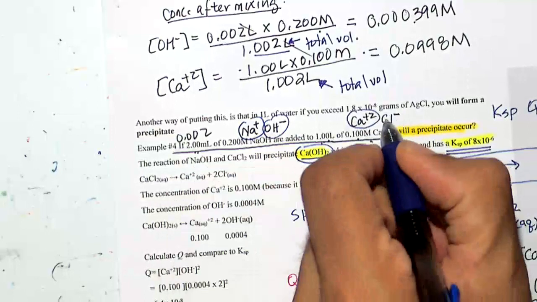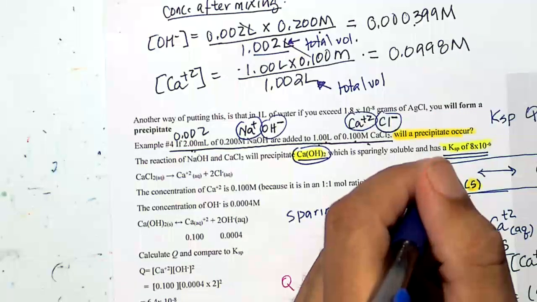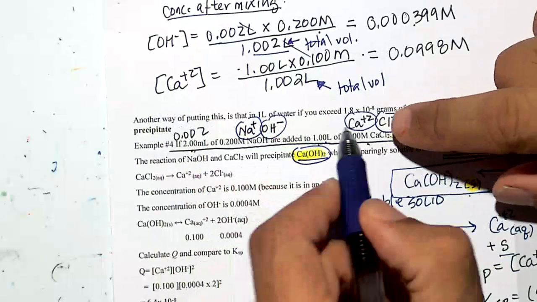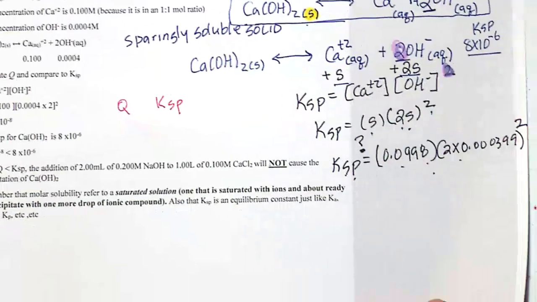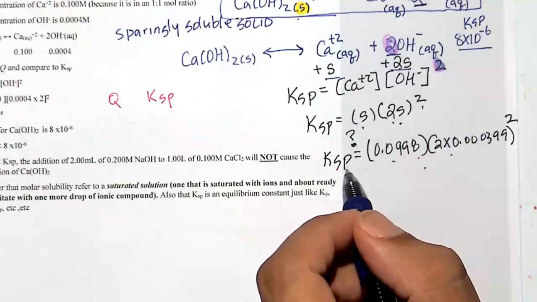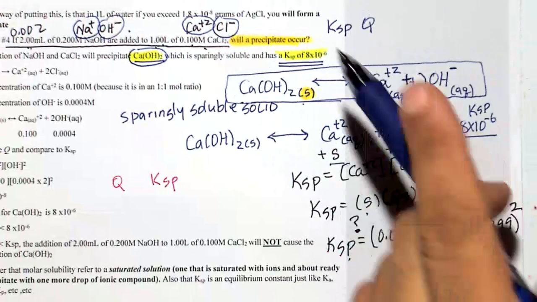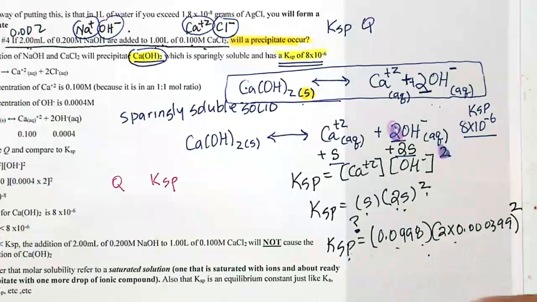So here the Na plus and the Cl minus are soluble in water, and we call those spectator ions. Do you remember spectator ions in Gen Chem 1? They're not doing anything, they're just floating around in the water, but this is reacting with this to give you calcium hydroxide. So we figure out the concentrations, we plug them in here. If it equals KSP, that means we're exactly at equilibrium. If it does not equal KSP, it's going towards either the reactant side or the product side. So we need to calculate this and determine how it is related to KSP.